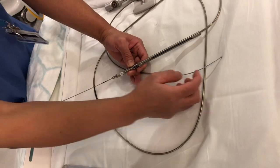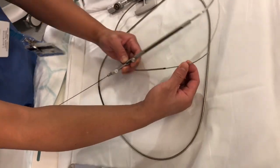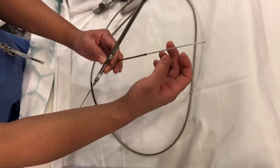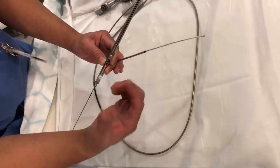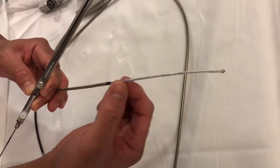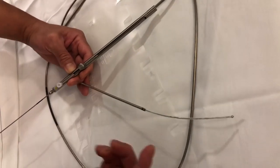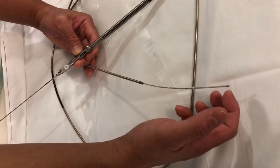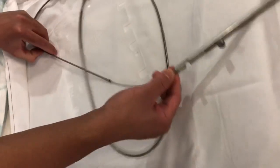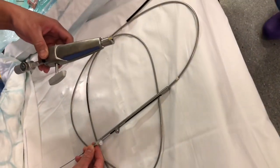The rationale behind that is you're sure that your basket is against the white plastic sheet. Basically there's two sheets in here - the plastic and the metal sheet. This would make sense later. I'm now sure that the basket is inside. So the next bit is to attach the crushing device, which is this one.